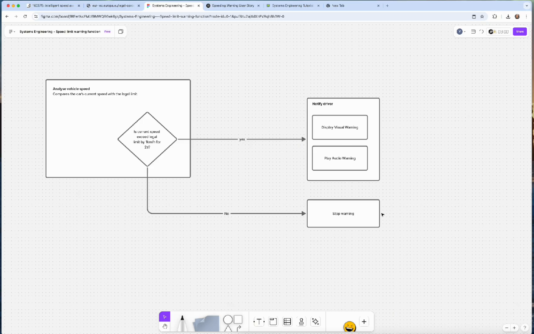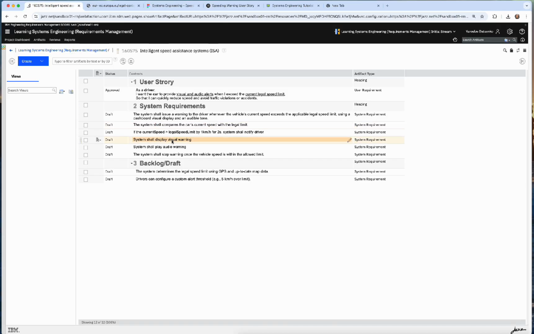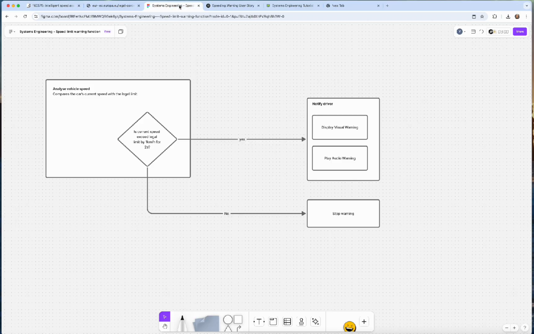And kind of coming back, the other stuff, like, let's say, removing the warning after some time, we will discuss later, but for now, let's keep it like this.